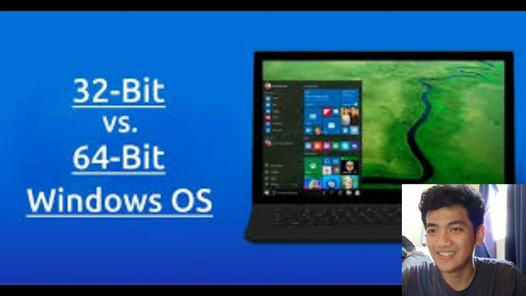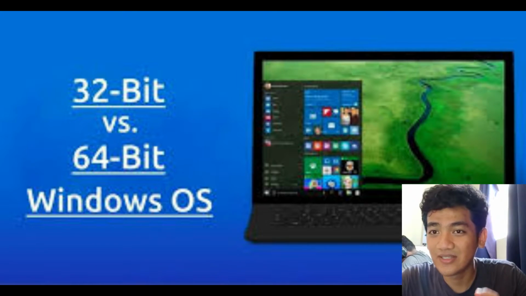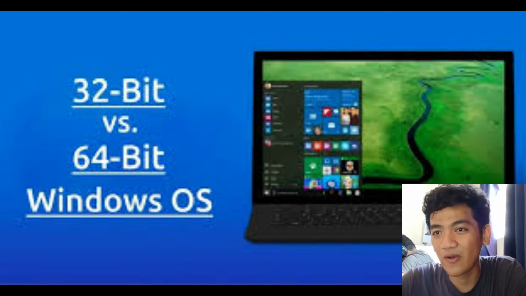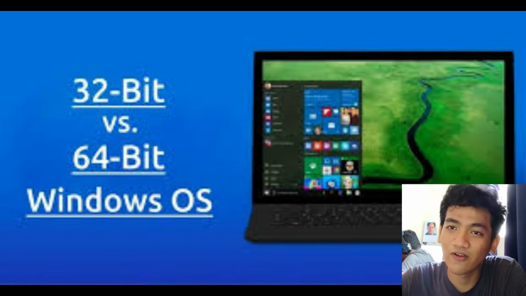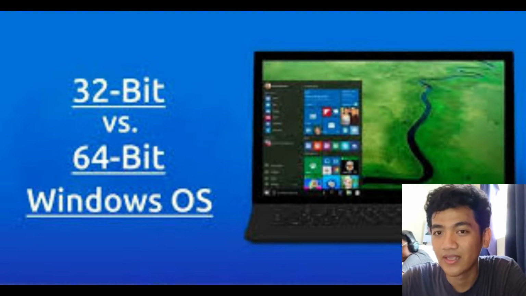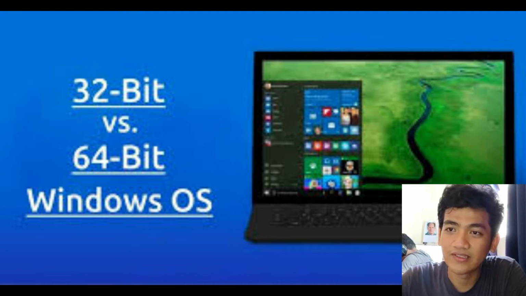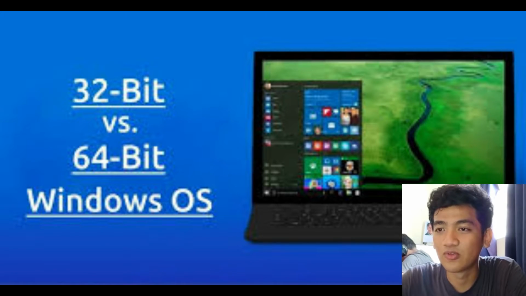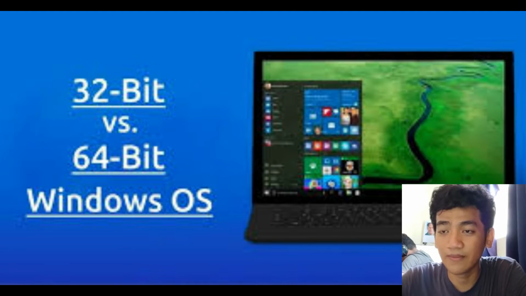As with previous releases, Windows 10 is available in 32 and 64-bit architectures. Windows 10 64-bit comes in handy where you need to address 4 GB or more of RAM. In fact, Windows 10 64-bit supports up to 2 TB of RAM, while Windows 10 32-bit can utilize up to 3.2 GB.